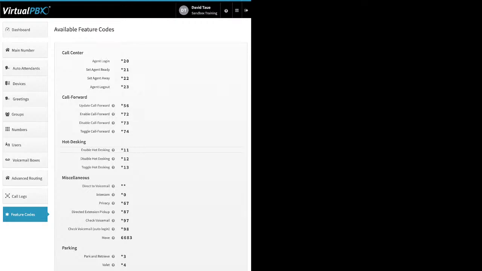Feature codes, I've already talked about a couple of these. These are also available as a web page on our website, so you don't have to log in to look at them. But these allow your VoIP phone users to access different dash features directly from their phone. Your web phone users will also have easy access to this information right there on the web page. Also on our support pages, there's a document called Phone Commands Cheat Sheet, which again has the feature codes and a brief explanation of how to use them, in a one-page PDF.